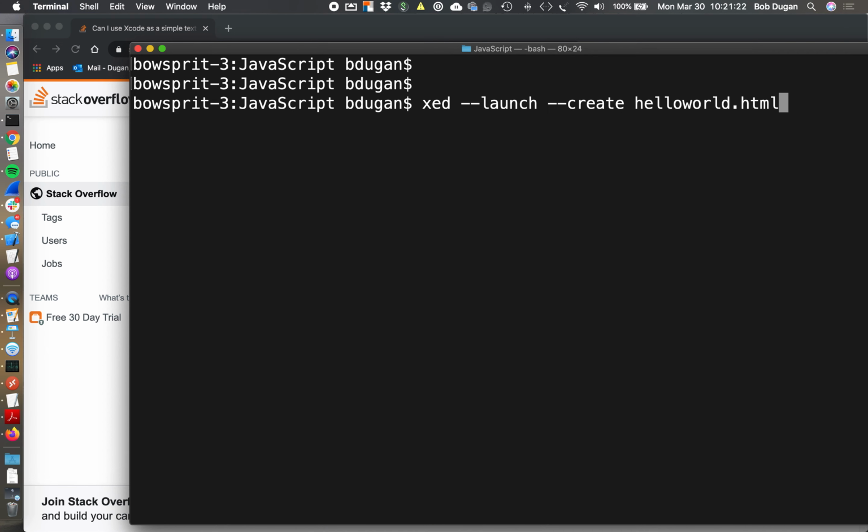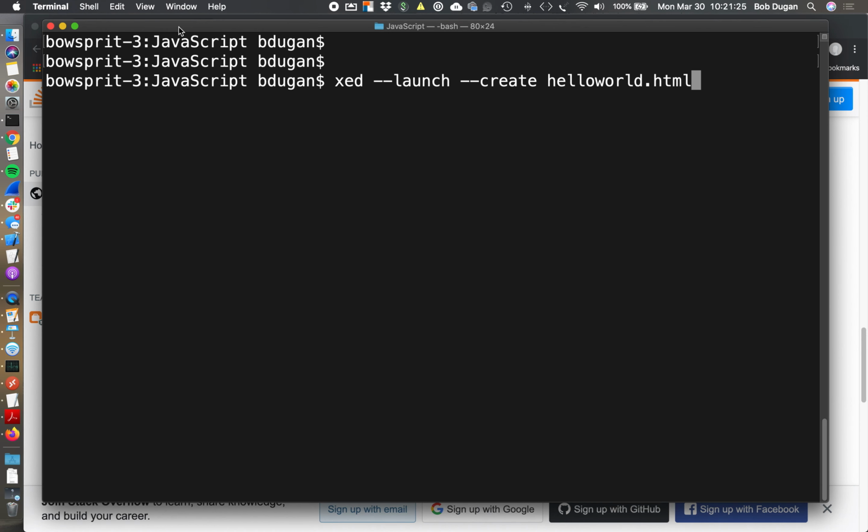I'll just zoom in a little bit for you. This is going to run Xcode, which is a really nice development environment that's built into a Mac, or you might have to download it. It works really well when you want to develop apps for your Apple Watch, or your iPhone, or your Mac. It's a little bit weird when you want to use it for things that aren't for your phone or your Mac or your watch. So there's a special command you have to use if you want to just edit pure HTML and JavaScript.